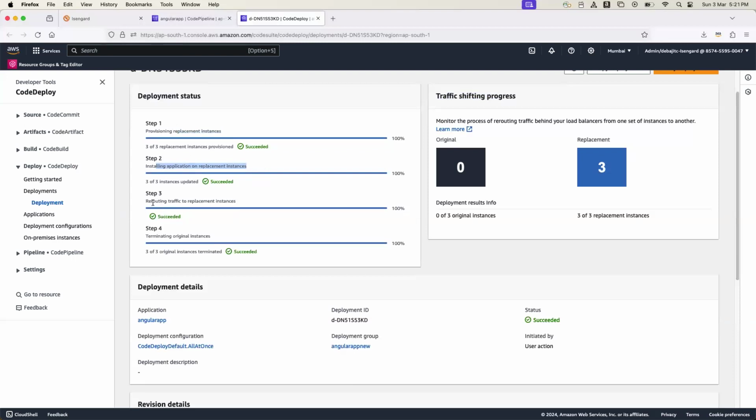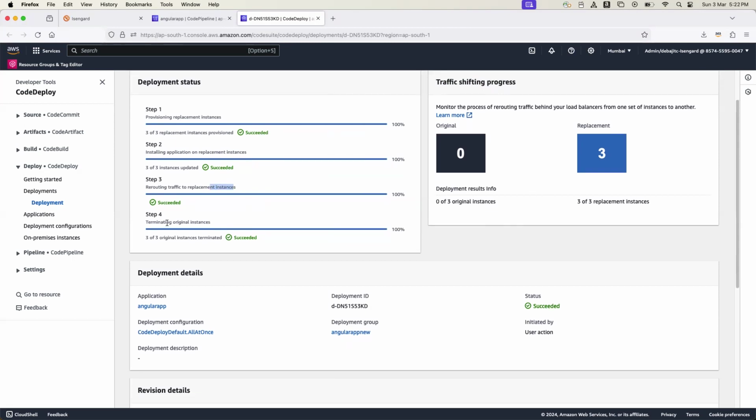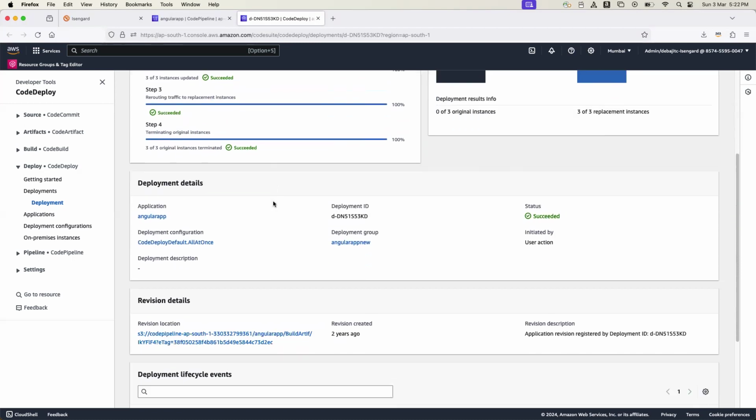At step 3, routing goes to the replacement instances, exactly like the pictorial presentation that I showed you, of how your load balancer slowly routes the traffic to the newly blue environment, and then finally terminating the original instances. That means your old prod is no longer needed, and it gets terminated once this replacement is done.